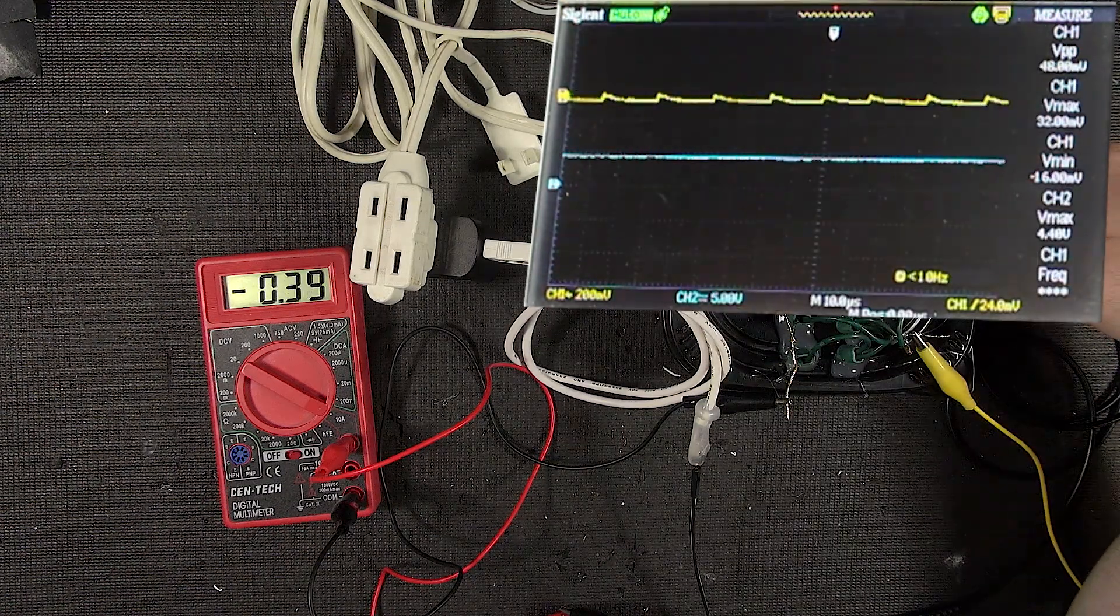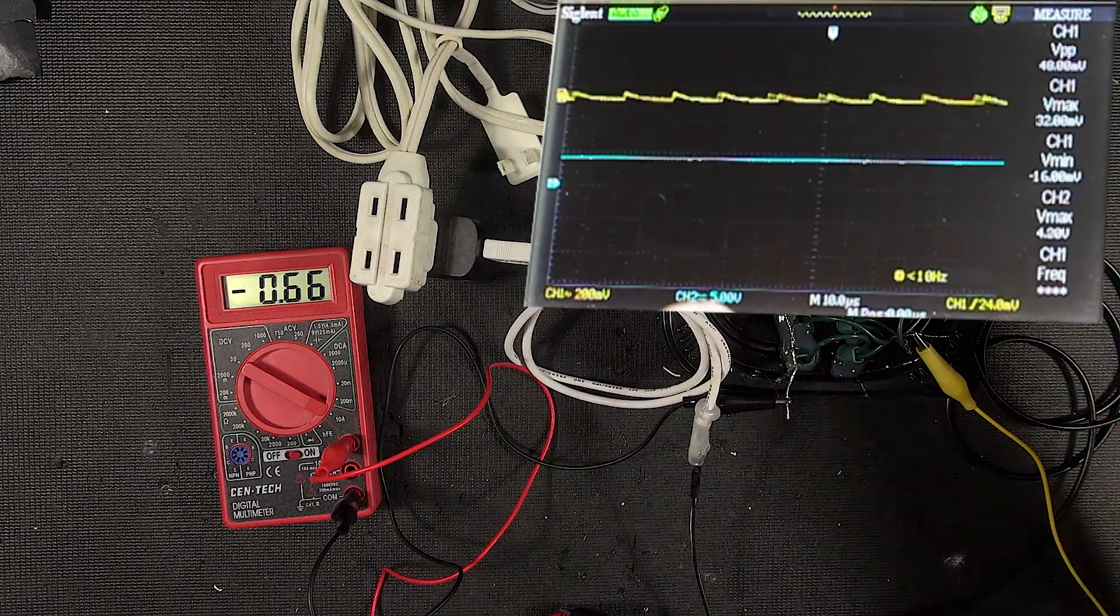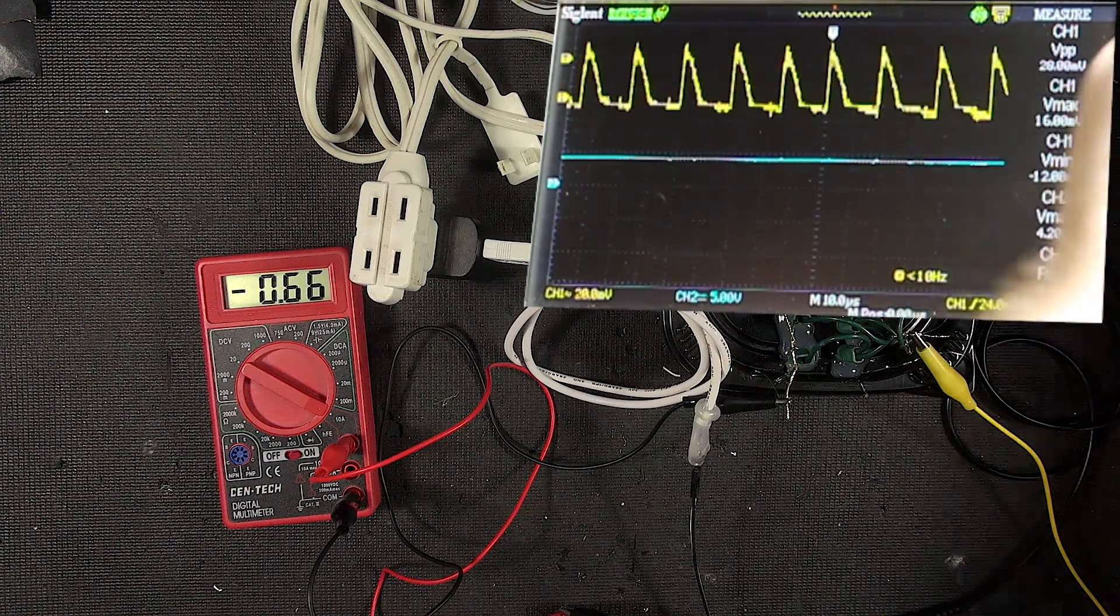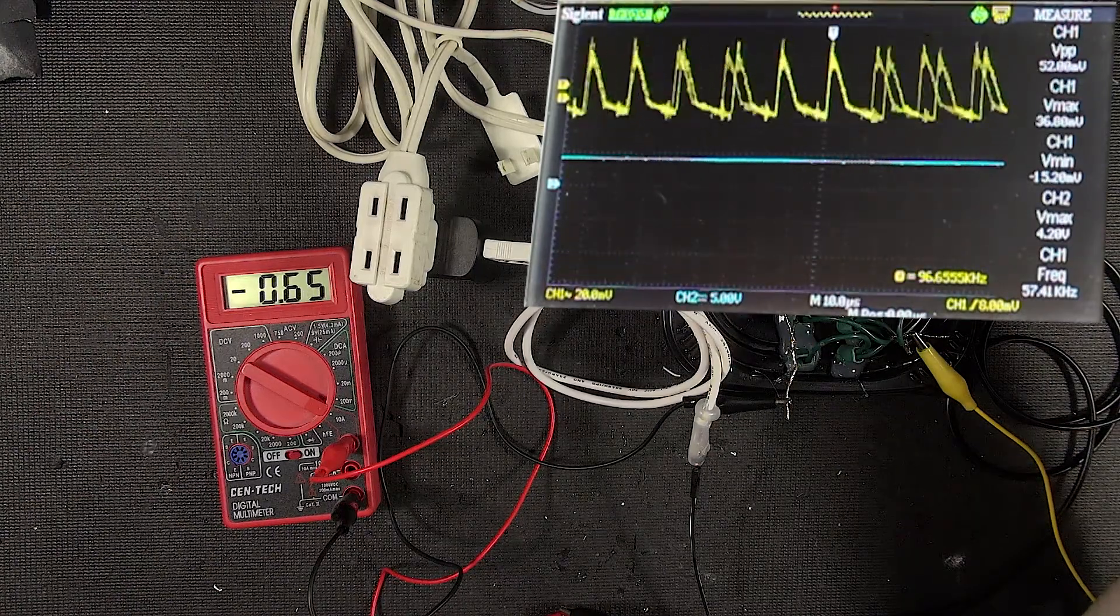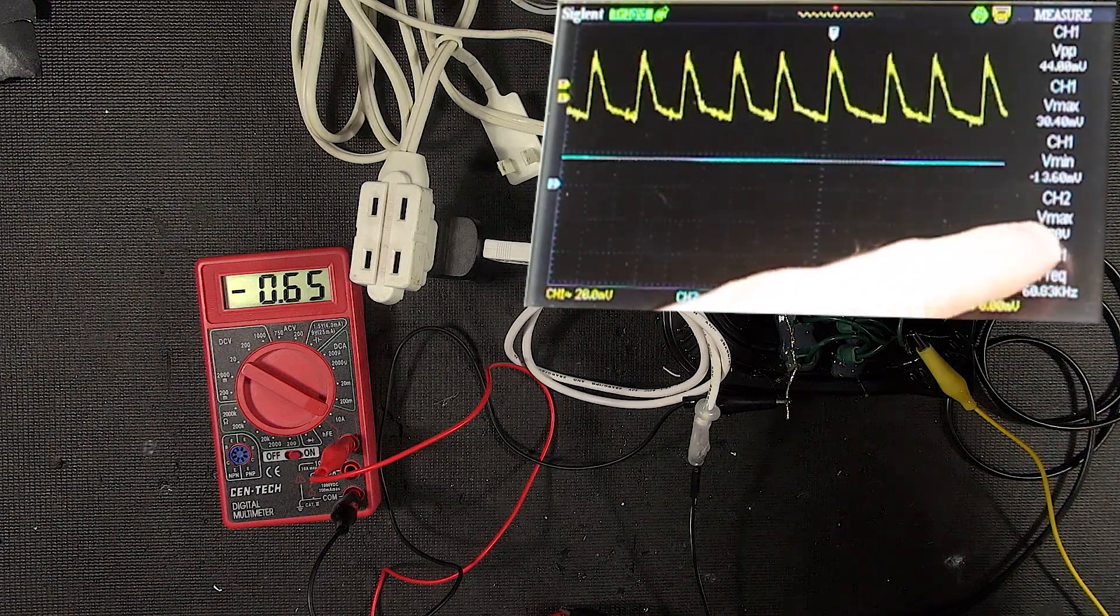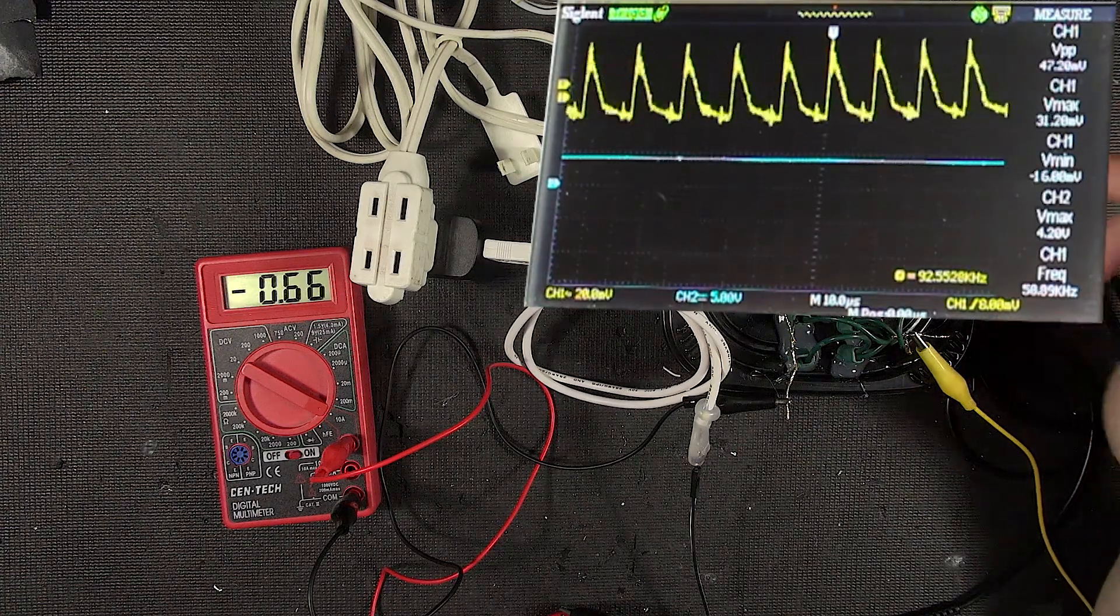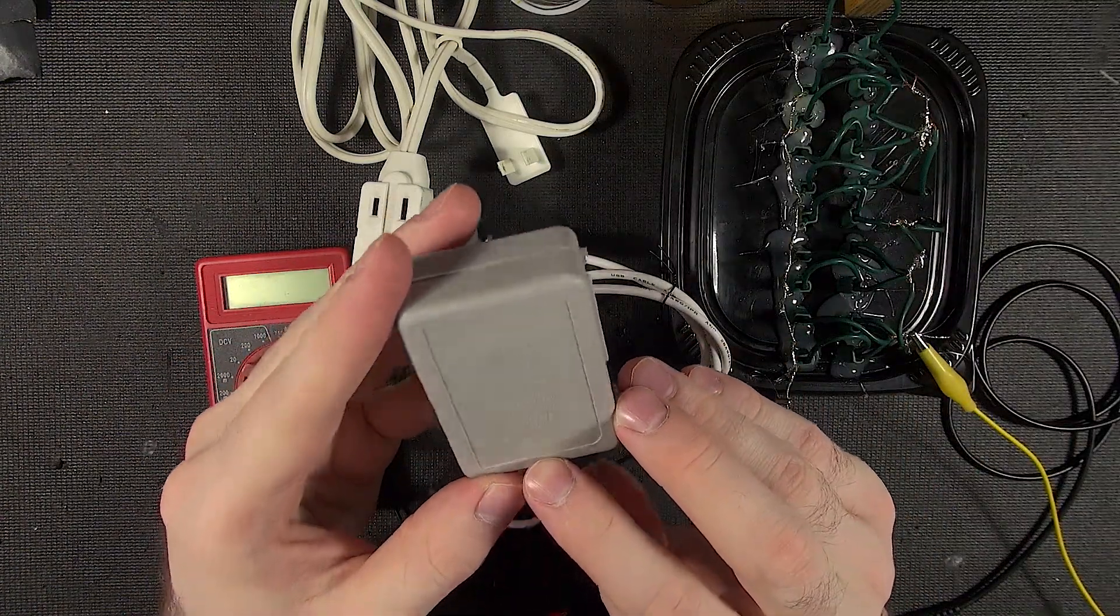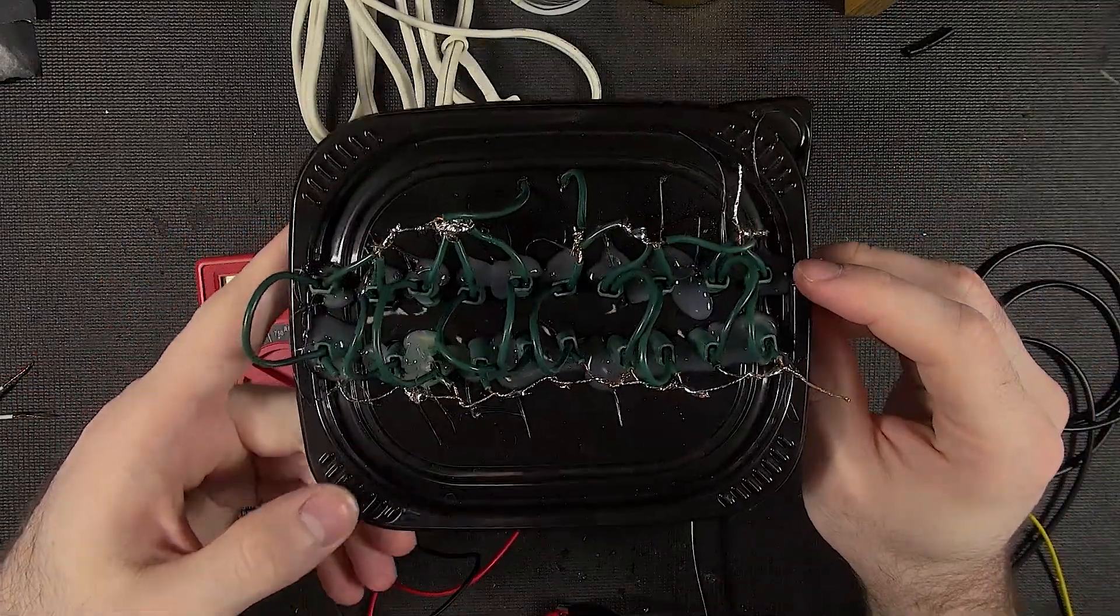But if we put this to the one amp, it'll actually draw 650 milliamps. We can see quite a bit more ripple. The switching noise, it's around 60 kilohertz again. The ripple is still only about 50 millivolts. This is actually doing really well. We did see the voltage drop, so this can't really handle the load as much. It pulls the voltage down a lot faster. It actually has the polarity on the adapter. That's actually really nice.